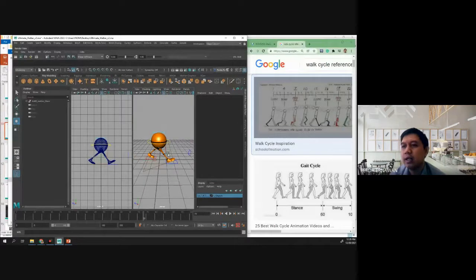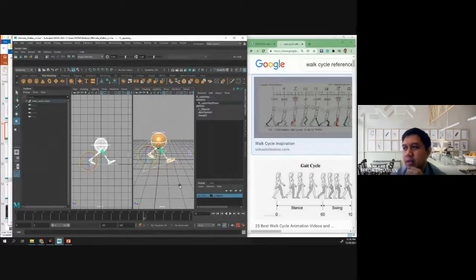Okay, done. After you set up this one, you can select all these objects and go to the first frame. Before that, you can set up the timeline. In the outside column, it is the total duration.